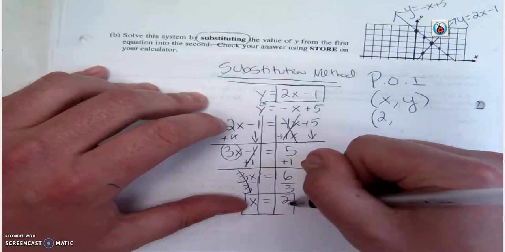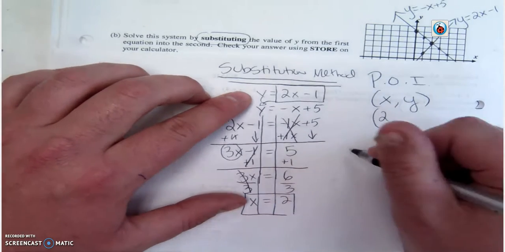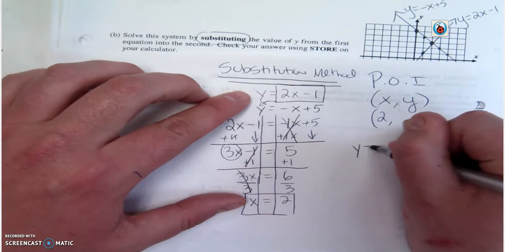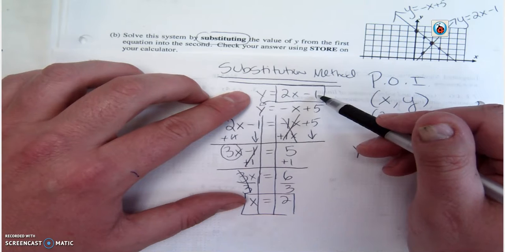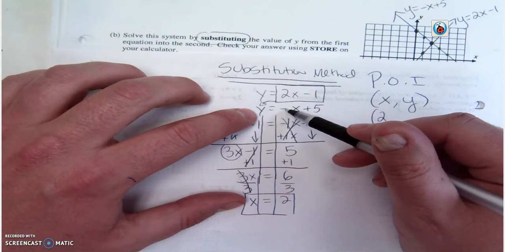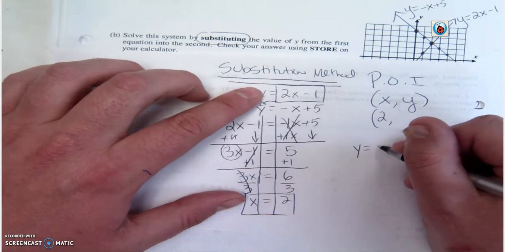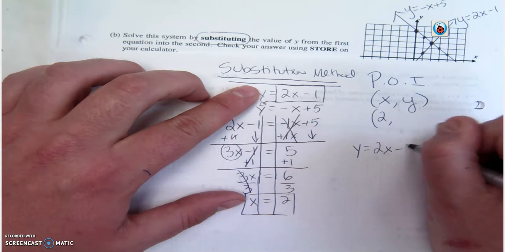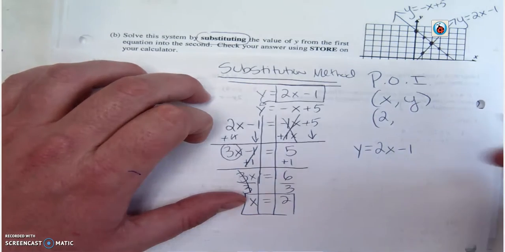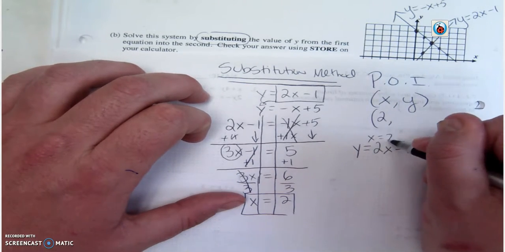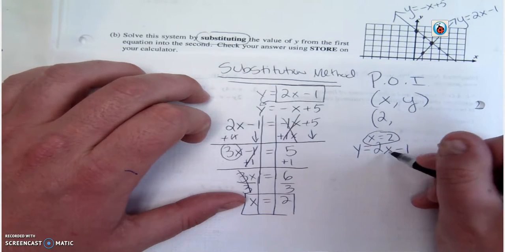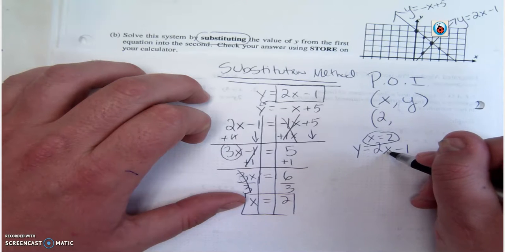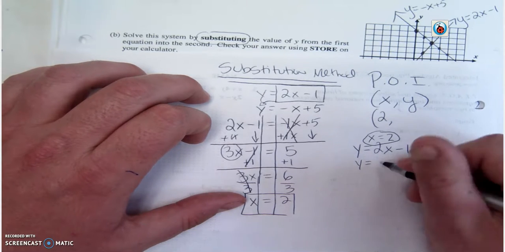So we need to take our x equals 2 answer and we need to sub it back into one of the original equations. I like to use the one that looks the easiest. In this case, I don't like dealing with negatives, so I'm not going to choose the second one. The first one looks great, looks easy, I'm going to use that. So now, I'm going to sub in x equals 2 into this equation. Wherever I see x, I'm going to sub in the number 2.